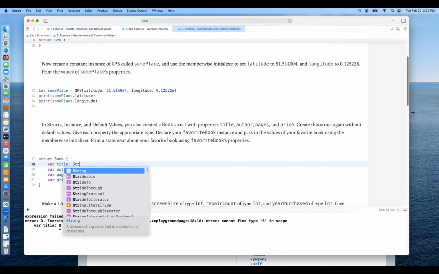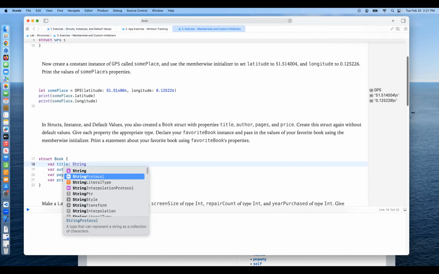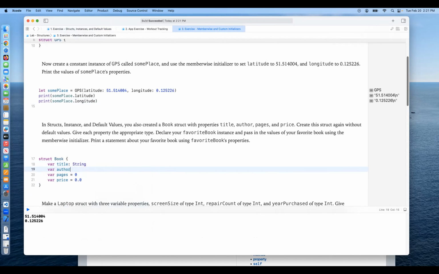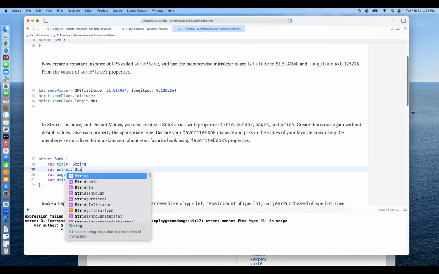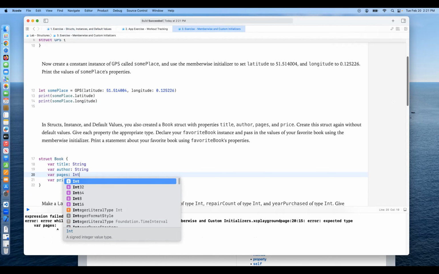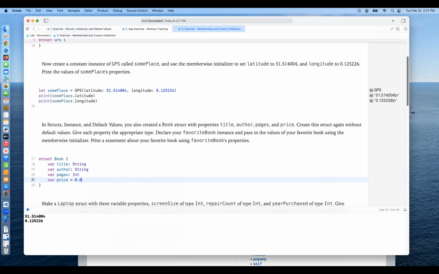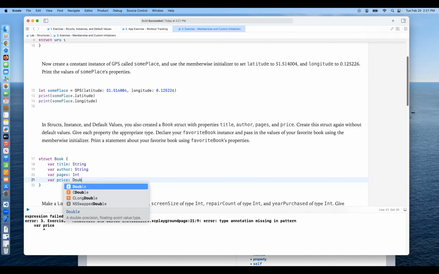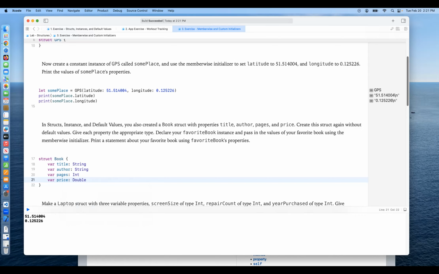So title would be a string. Author also be a string. Pages would be int. And price would be a double. So there it is, without any default values.